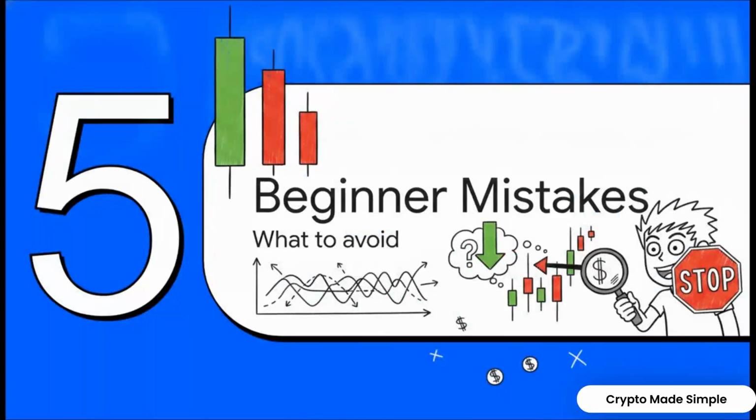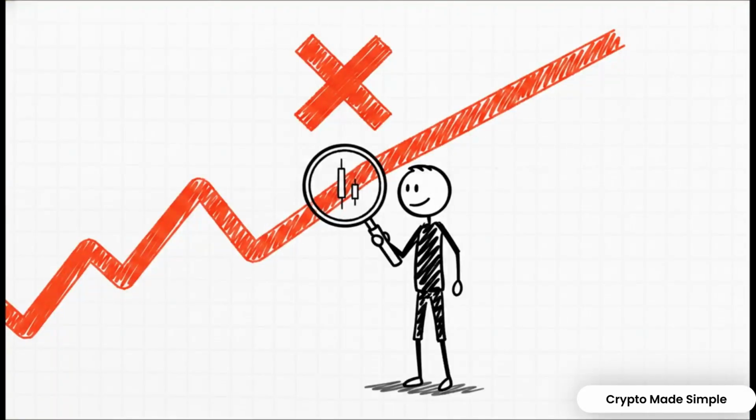Part 5. Avoiding common beginner mistakes. What not to do when reading charts. Knowing how to read a candlestick is incredibly empowering. But listen, as a beginner, it is super easy to get overexcited once you learn a few of these patterns and fall right into some very common, very costly traps. First, please do not rely only on candlestick patterns while totally ignoring the broader market context. Things like overall trends or support and resistance levels.